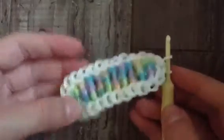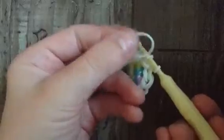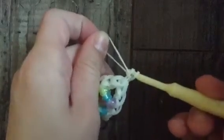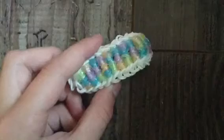You still need to add an extension. So you could add an extension using your loom, but I just like to crochet my extension. So I just do this. And I keep going until my extension is gone, but you can create your extension any way you'd like.